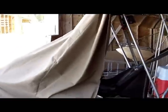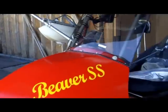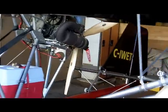As you can see, I've collected a bit of dust on the ultralight. But that doesn't hurt it. This is really good paint, Endura paint. Stays nice and shiny. And voila, the cover's off now. So to get it out of the hangar, take this off.